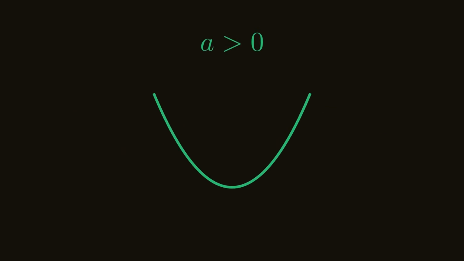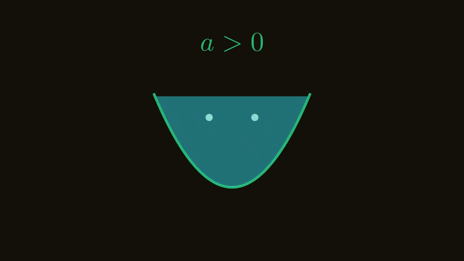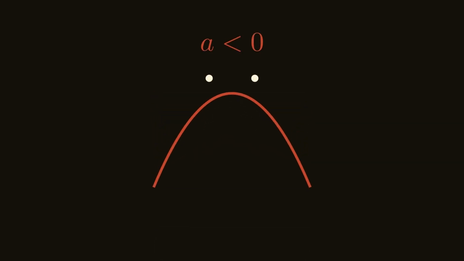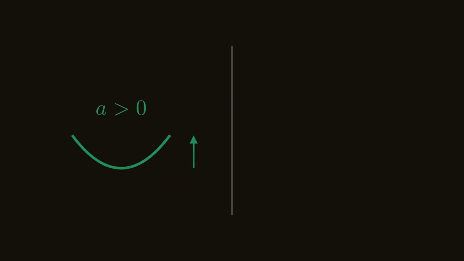Remember A, the boss riding on the x squared? When A is positive, the U opens up. Happy little smile. Holds water like a bowl. But when A is negative, the whole thing flips over. Opens down. A frown. Spills your water right on your boots. So the sign of A tells you which way she points. Positive smiles up, negative frowns down.